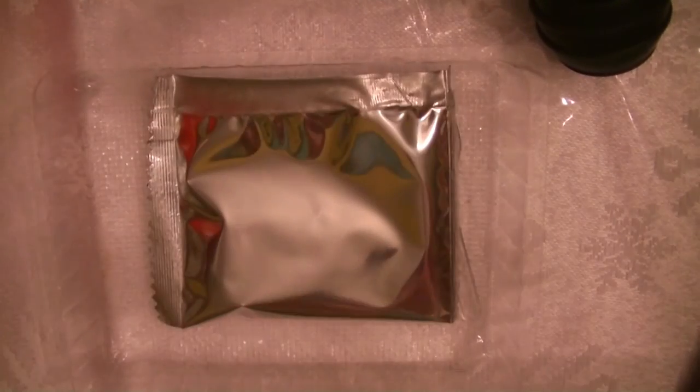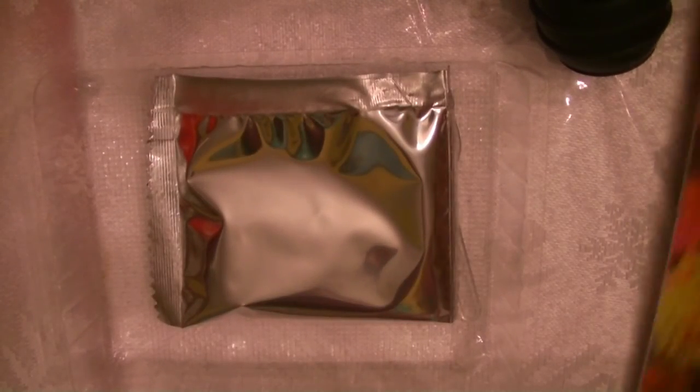Here are the little cones it comes with. You could put your ice cream in. And then here's the packet. So you need water. Instructions! Oh, there is a spoon. Oh my gosh, there's a spoon in here already. All right. This is my first time actually doing a DIY kit. I'm so excited.